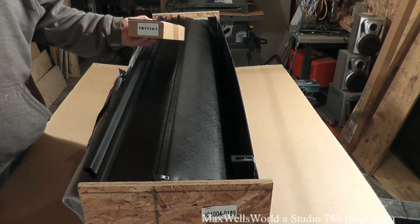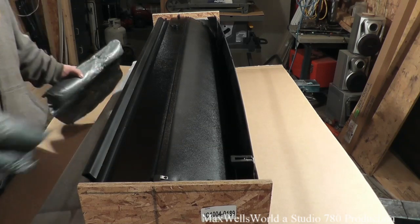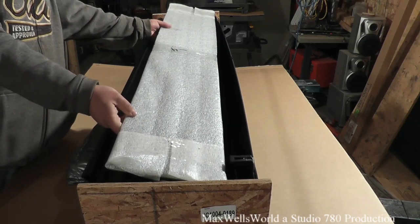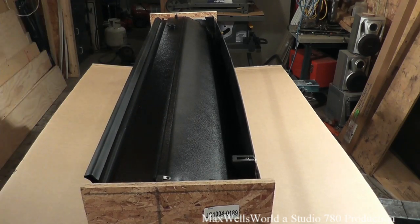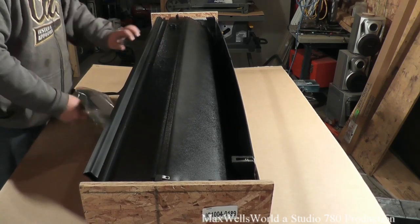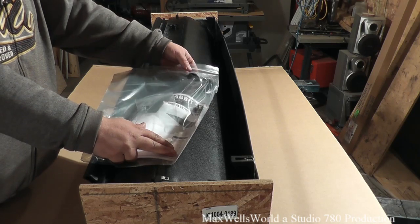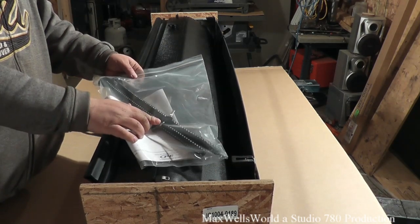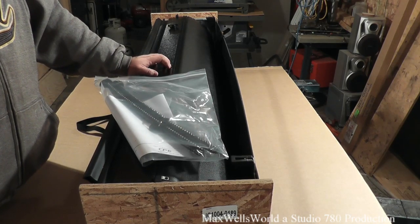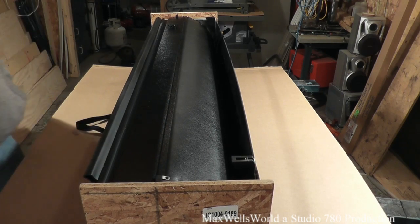That hardware box should have all the clamps and things like that. This piece here is the top piece that goes on top of the canister to make it look nice. Somewhere in here should be the instruction book. Upon further looking, we find the instruction book along with velcro strips, a couple of hardware bolts, the drain tubes to drain water from the canister out to the bottom of your box, and a couple of keys — which are definitely a plus since lockability is kind of the whole point of buying one of these for semi-security.